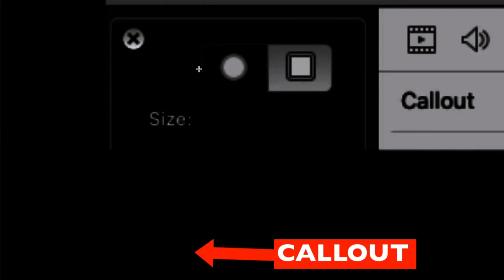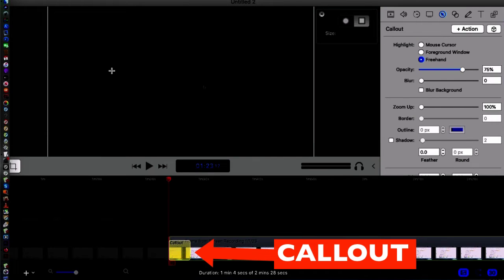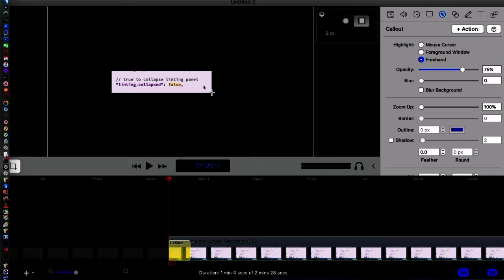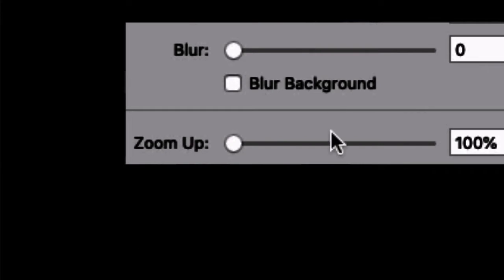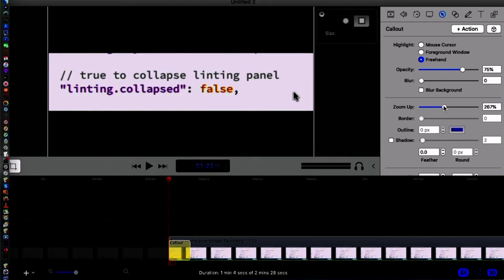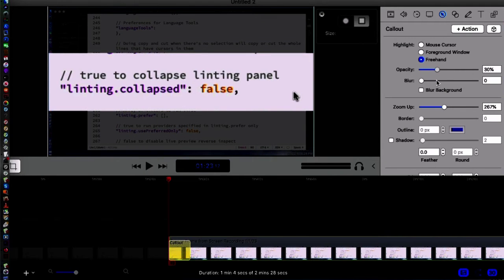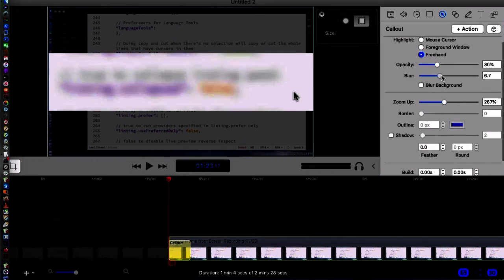So then basically what you do is you come in, and I forget which line of code it was we were looking at, but let's say it's this one, and I can highlight that thing that I want people to be able to read when I'm talking about it, and then I can come in and zoom up and make it as big as I want to. I can make it fill the whole screen. Now it's really easy for them to read that. And I could change, for example, the opacity of the background. That's pretty bright, but so they can still see what I'm doing, I could do something like that where it fades it out a little bit, but my callout is still good, and you can blur that.